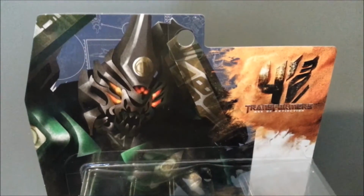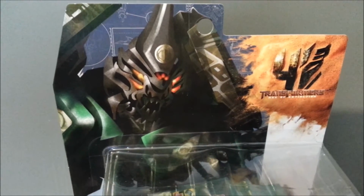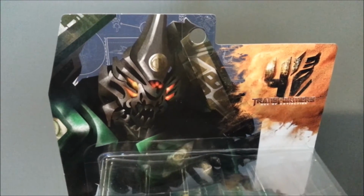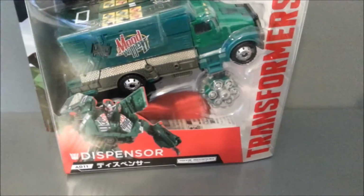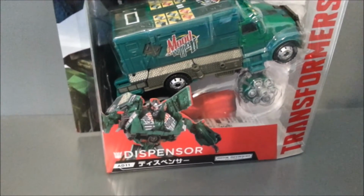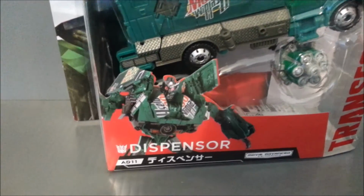But yeah, here's the artwork. We got the Transformers 4 logo. There's a really nice piece of art up there at the top of his face. Here he is in the package. I love the translucent sticker. One of my favorites. And then we have Dispensor down here at the bottom. We got some Japanese. He is advanced figure number 11.